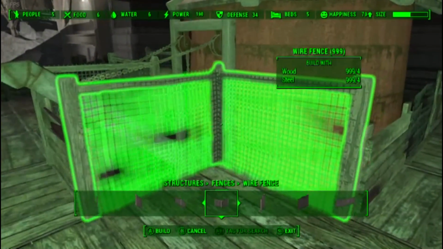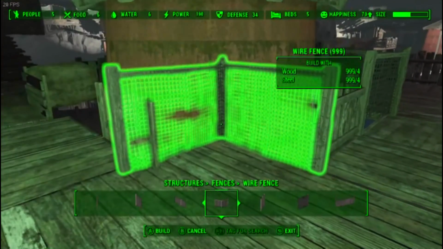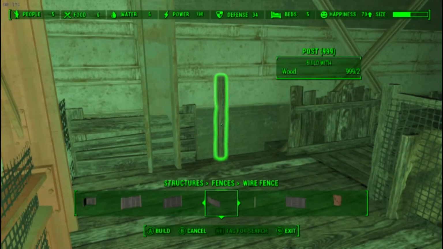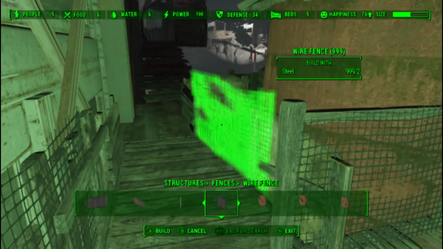I'm trying to think of any other mods that I think would be completely essential. The Homemaker mod and the SOE pack, the Settlement Objects Expanded pack, are definitely really good mods. I've also got the Northland mod.